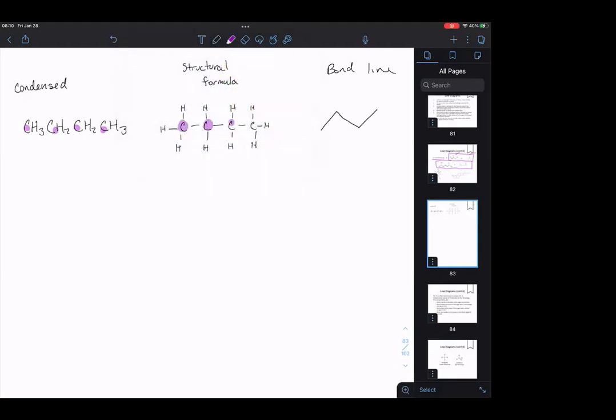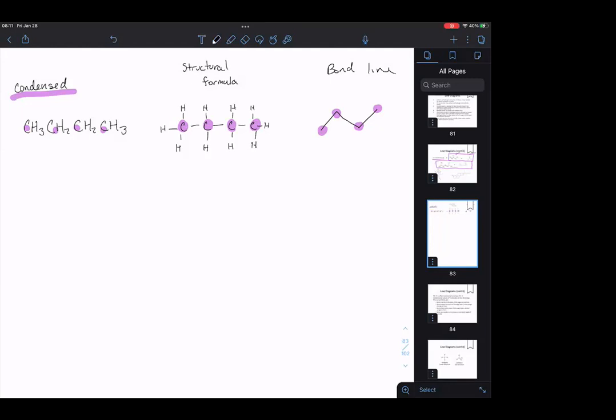Again, all these have that same bit of information in there. You can see why the bond line structure is preferred, in the sense that it's just so convenient. It's so quick, right? It does take a little bit of knowledge and a little bit of interpretation, but it's so much faster to draw structures when you're using the bond line formula. Okay. So again, the new one here is our condensed formula. This is something that textbooks like, because they can put this formula all in one line.